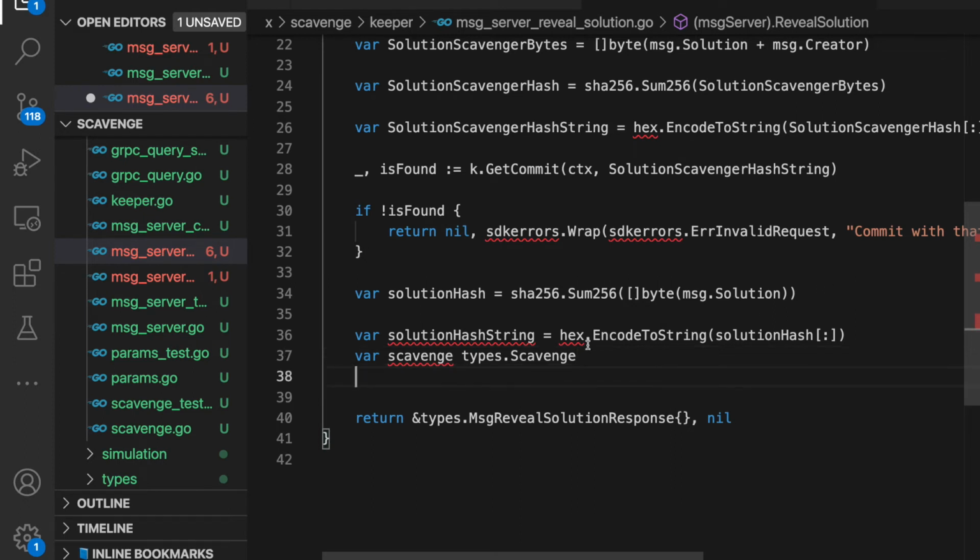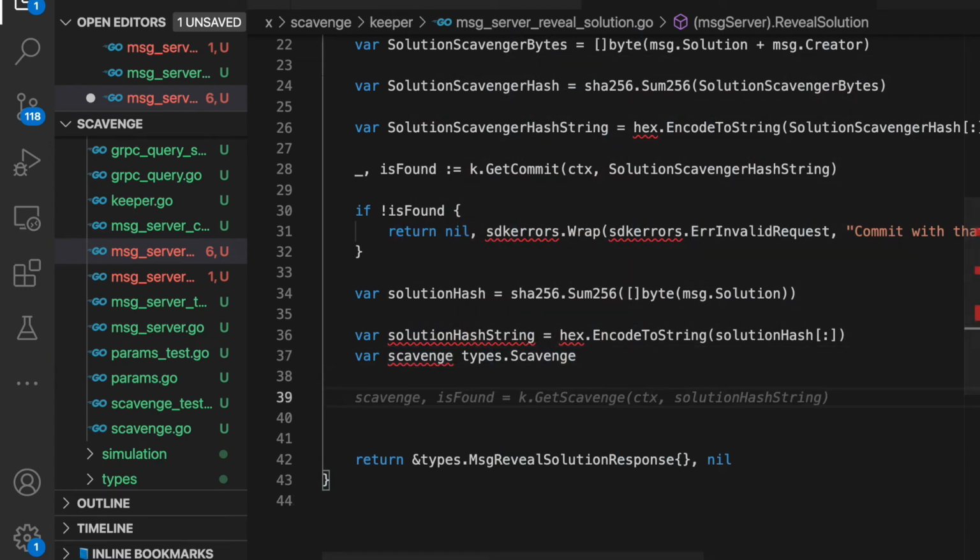and we create a new variable called scavenge of the type scavenge. Okay, so once that is done, we need to get the scavenge using solution hash. So we say scavenge and isFound, and then we use the keeper method to say GetScavenge, and then we pass in context and solution hash string.